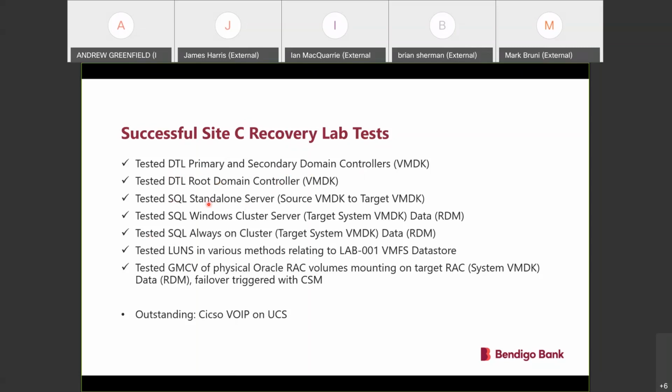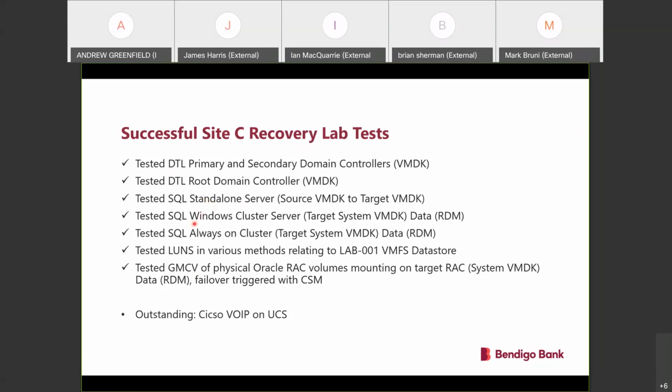You've got a VMFS LUN, you're snapping it. These are all crash consistent, right? These are as if you've just cut the power from the environment and you've powered it back on and you hope everything recovers. So these aren't quiesced or application aware snapshots. These are just under the covers being snapped every 30 minutes, and they recovered really well. Everything under VMware recovered really well. All the virtual machines that we tested, such as SQL, recovered very well.